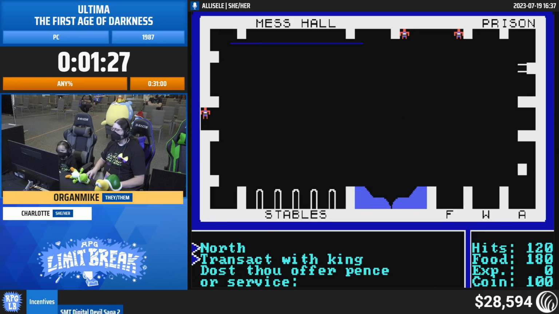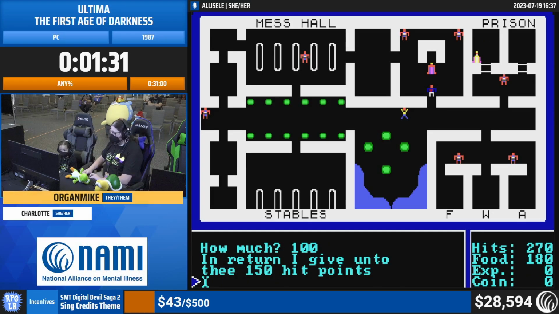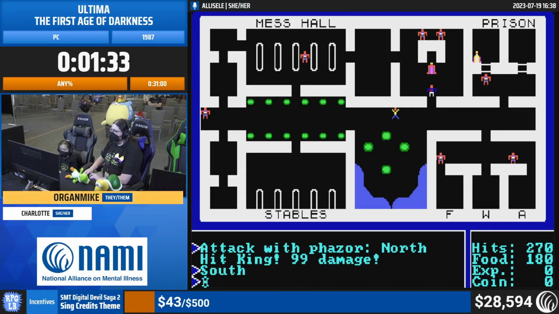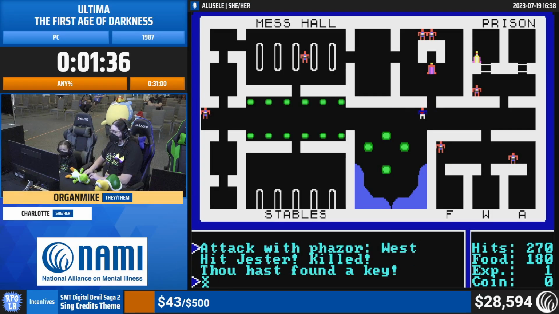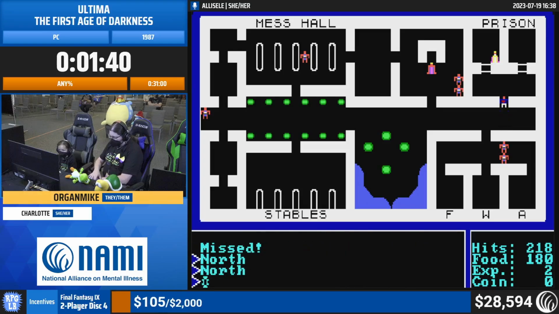We're going to offer the king our service. We're also going to offer the king 100 gold, and then we're going to shoot the king in the face. Shooting the king in the face freezes the jester in place. The jester bounces around too much, very hard to hit otherwise. And then we're going to kill this guard, and we're going to check and see if we have the right key. We do have the right key.